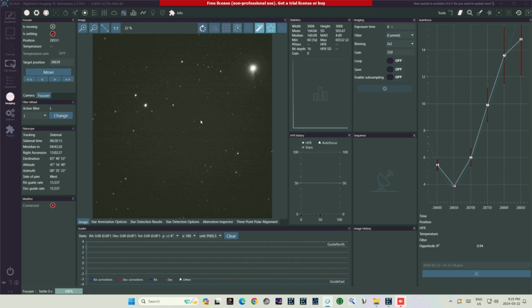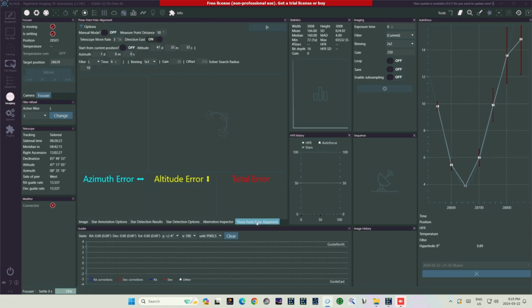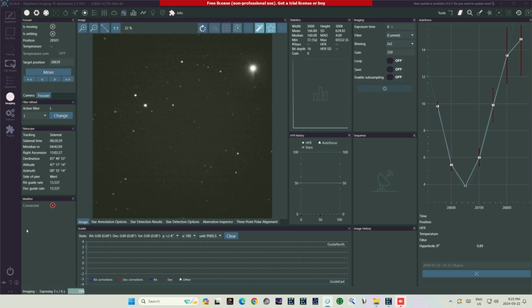When using NINA, and probably with other control software like NINA, it really is important to start off with a proper autofocus, especially if you're going to use a tool like 3-point alignment to line up your telescope, or plate solving to inform your telescope which way it's pointing when you start up the system, because those apps will not be able to plate solve unless you have a nearly perfect autofocus done already.